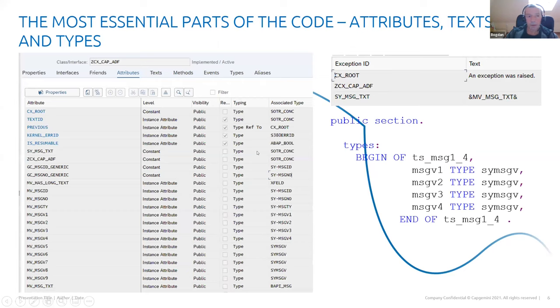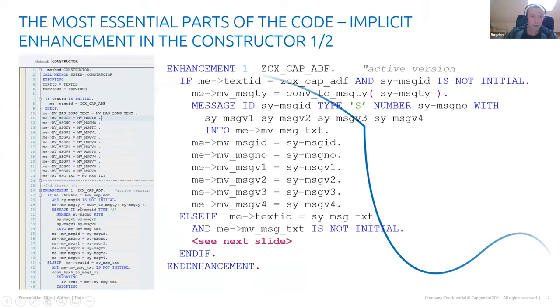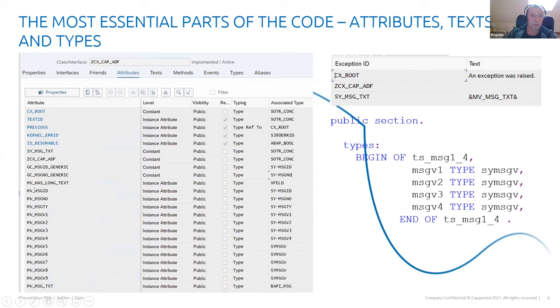Another interesting topic is the attributes which you can see here. They should contain all those attributes whose values will later replace the placeholders defined within the message, from MSGV1 to V4 and later from V5 to V9 in case of the long text. We also have the flag whether we want to use the long text or not. What we additionally see here is that we are also using this type named TSMSG1-4 in order to translate the string into the message that contains nothing but those four placeholders. But that's this second case in our constructor, which I was not presenting and which is a kind of off topic of this session.